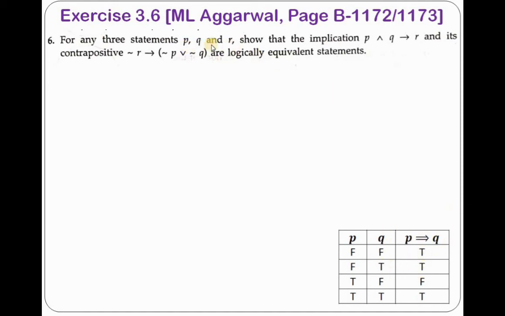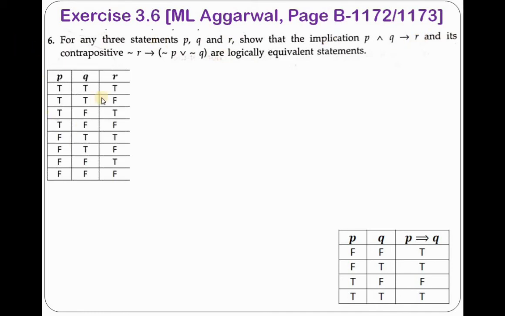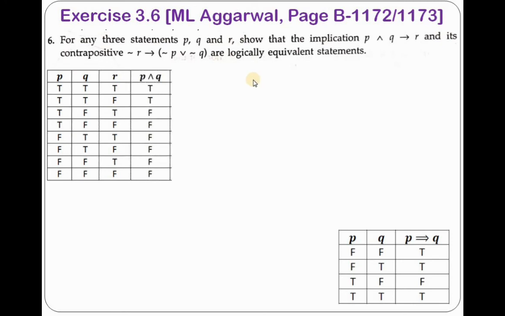Okay, and since we have got 3 statements here, we need to draw these many columns as well, right? So we need P and Q. Let us make the first 2 columns P and Q, and write down the AND statement for these 2. So the AND statement becomes this much, right? T and T gives me T, T and T gives me T, T and F gives me false, and similarly everything becomes false. Okay, fine.